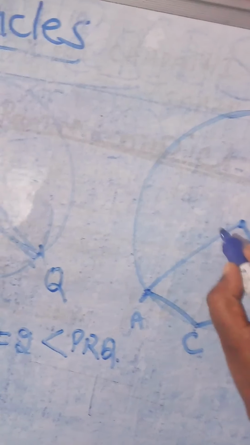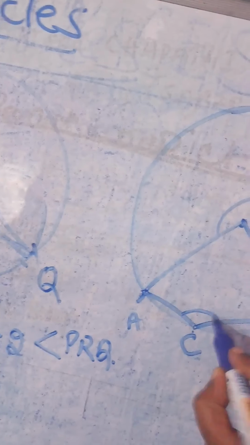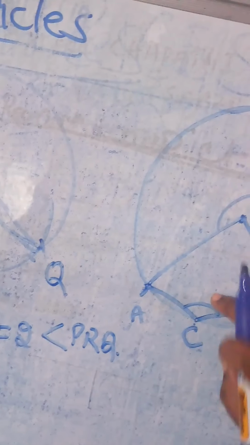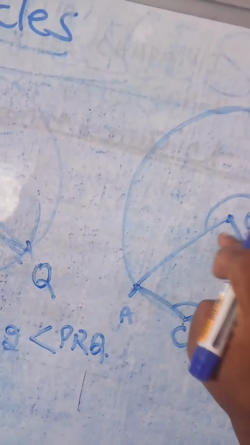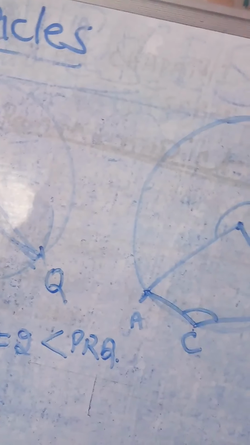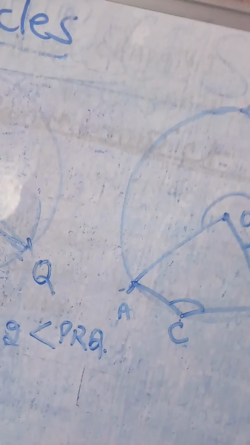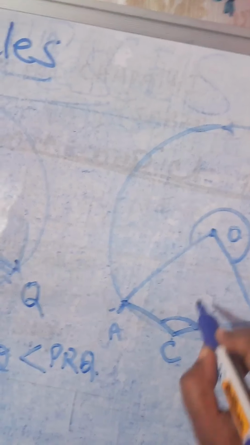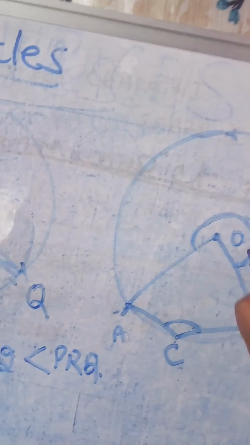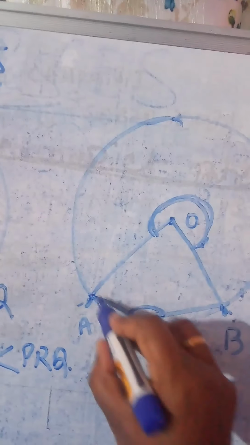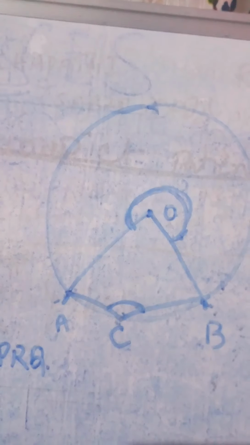This angle formed here will be 2 times this. So always remember this. If I have to calculate this, then it has to form somewhere here or somewhere here. But for this angle, we call this a reflex angle. The reflex angle formed will be twice this angle formed at the circumference. I hope you would have understood.